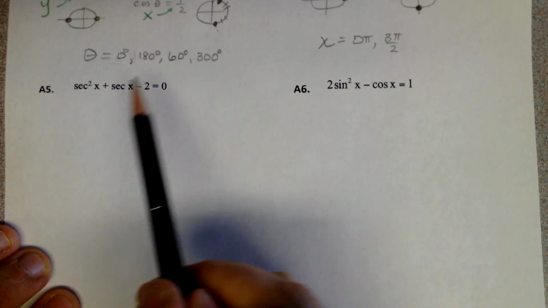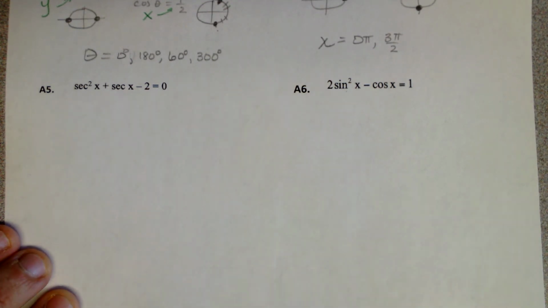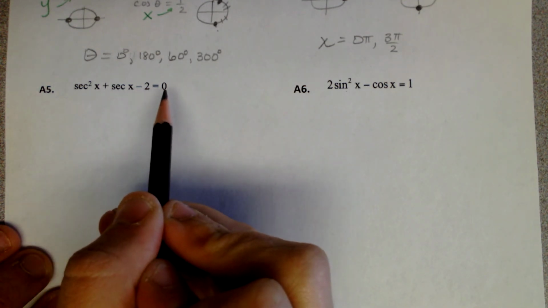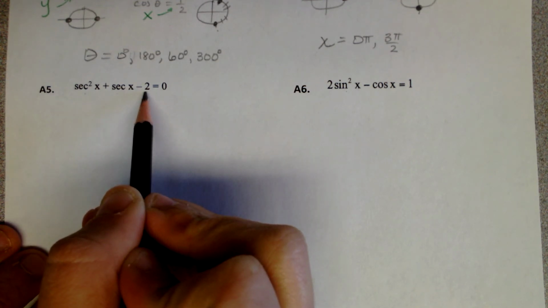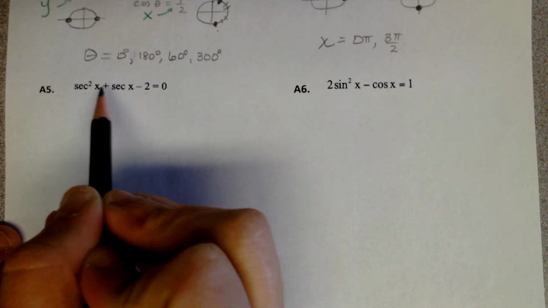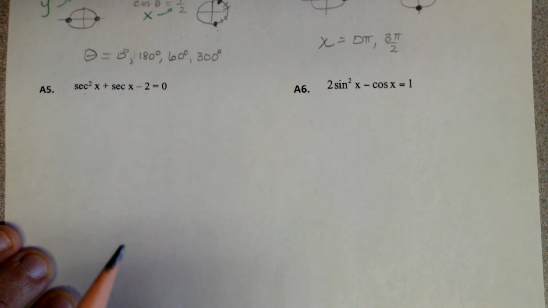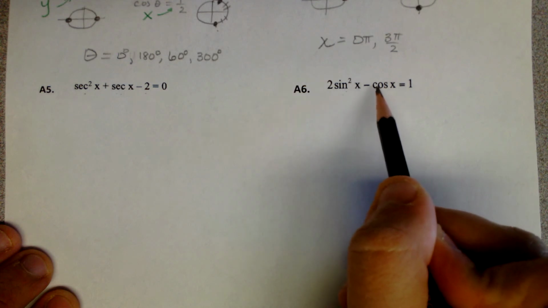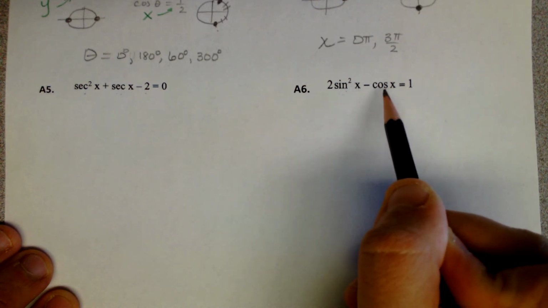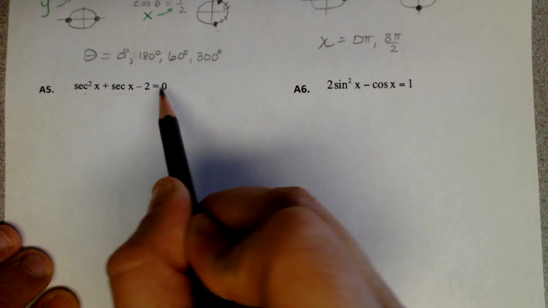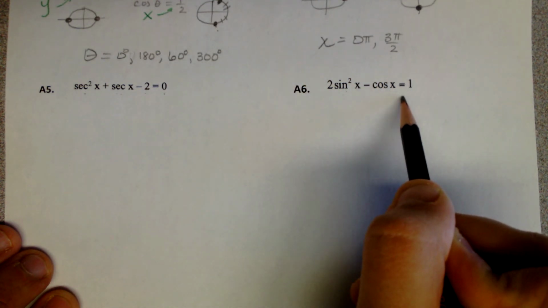If we take a moment and look at these two separate problems, there are some similarities and some differences. One thing to notice is that in my first problem, do you notice I have secant squared, secant, and a number? That sounds to me like quadratic form, ax squared plus bx plus c. But secant squared and secant are the same trig expressions. Over here I have a sine squared and a cosine, so I have a quadratic and a linear term, but these are not the same trig.